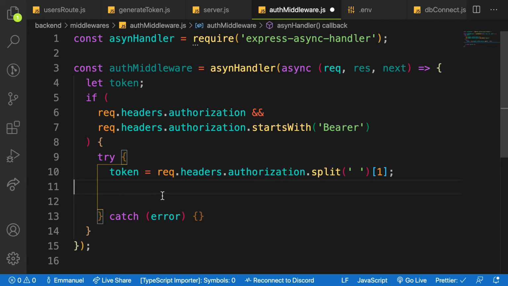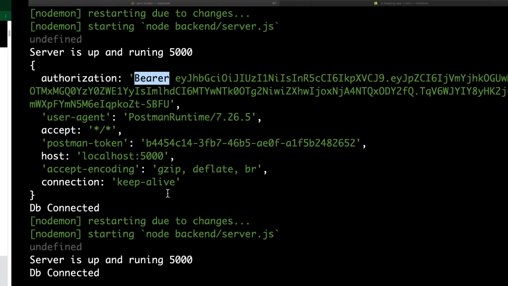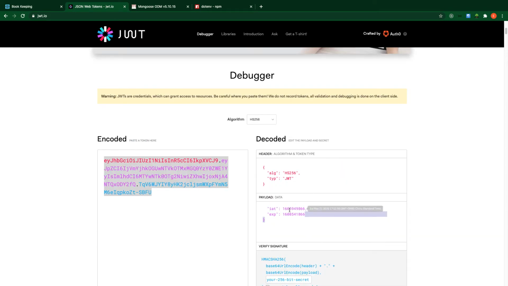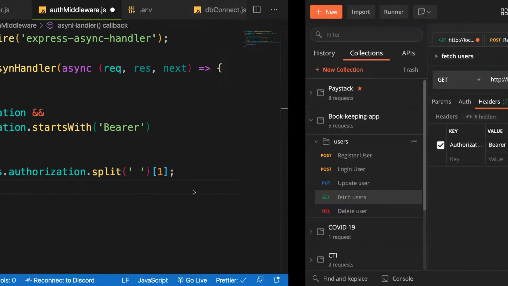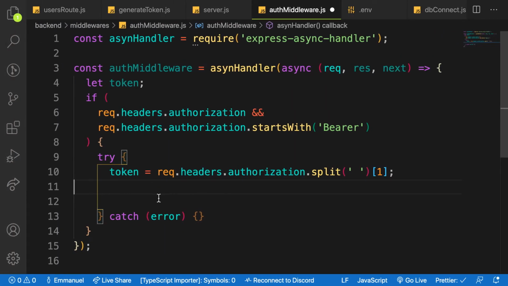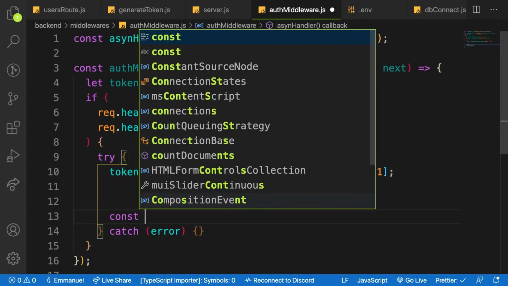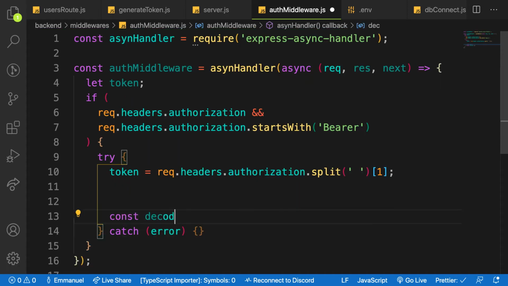So when I grab that, it means here I have my token, right? So I'm going to decode the token. Remember when I showed you on the JSON token website, when I pasted in my code, I got my ID back, right? I got my ID back. So that is what I'm going to do right now. So I will say const decoded. I'm going to decode the token and get the user out of the token. That's what I'm going to do.